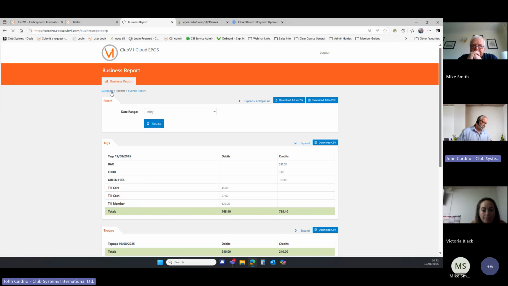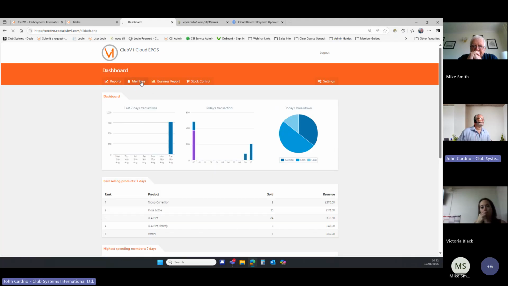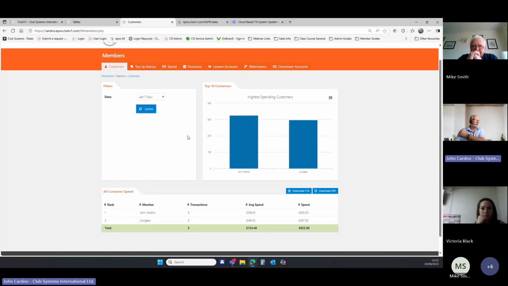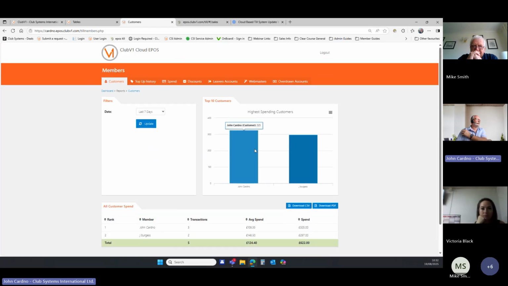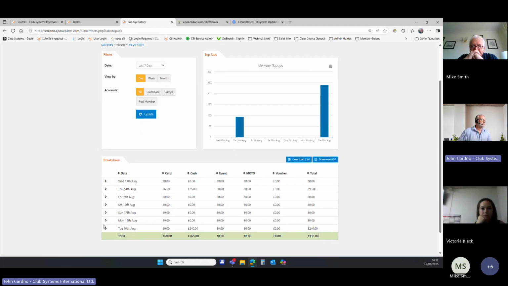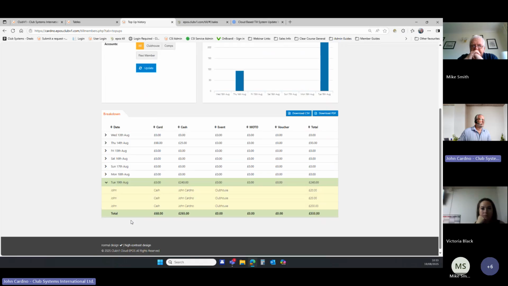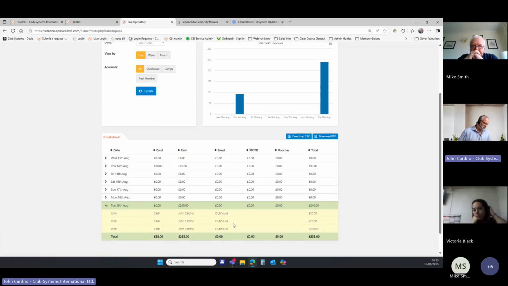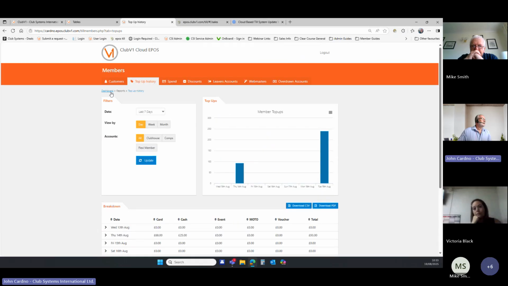I've got my sales reports in here as well. So if I want, I've got my members report. It shows basically his best spending member, which will be me, Mr. Burgess, yesterday. I can get a report, the top up history. I know you can get that in Clavier 1 anyway, but just to show you. What top ups were done today? I can expand it, drag down and see what was done. This is where I see what Purst have done. So you've got all that through. Do you know what I mean?